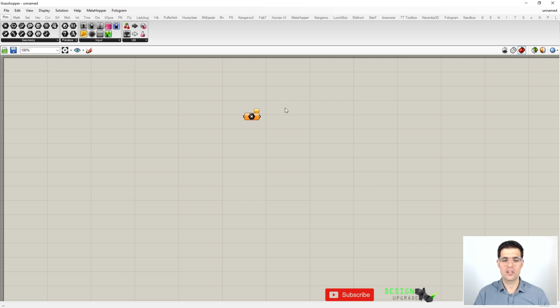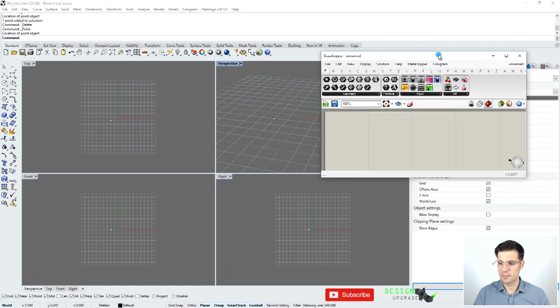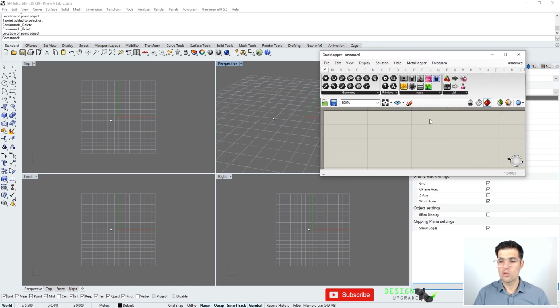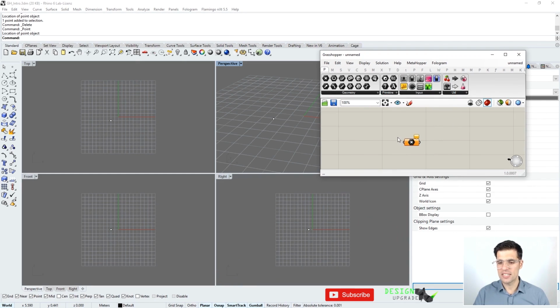So in order to store parameters here, a very common way to do it is by referencing geometry from Rhino. So let's get back to Rhino for 1 second, and we are going to draw a point here, like that. And what we can do now is, of course, reference this point from Grasshopper using our container. And by the way, if you want to navigate through the Grasshopper canvas, you can click and drag the right mouse button, and you can find your Grasshopper components in this way.